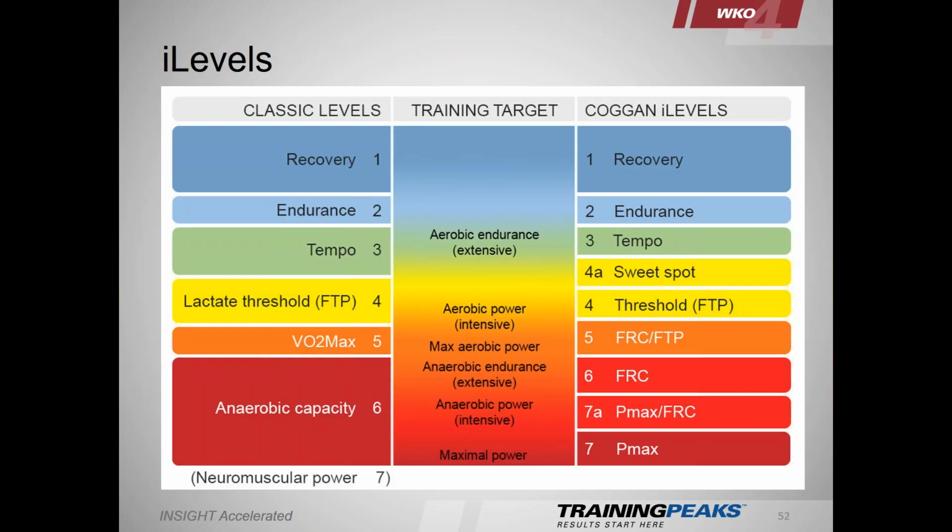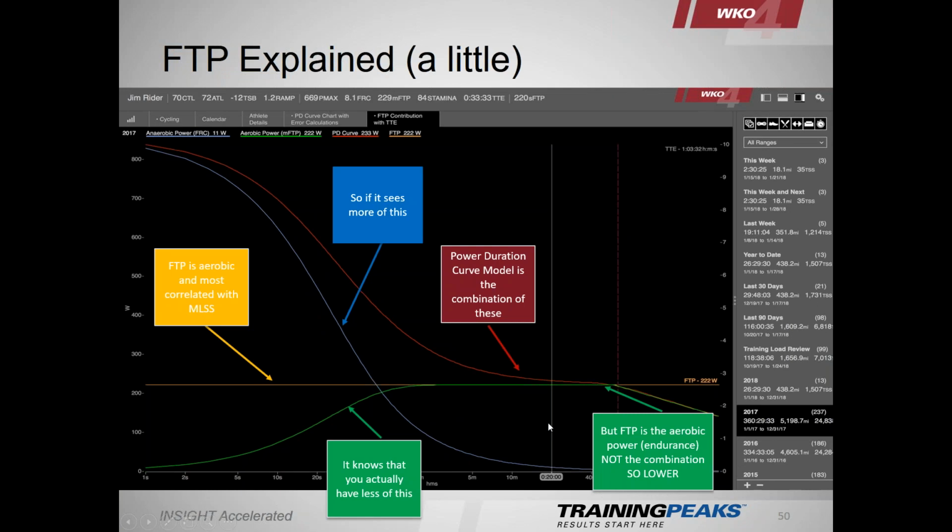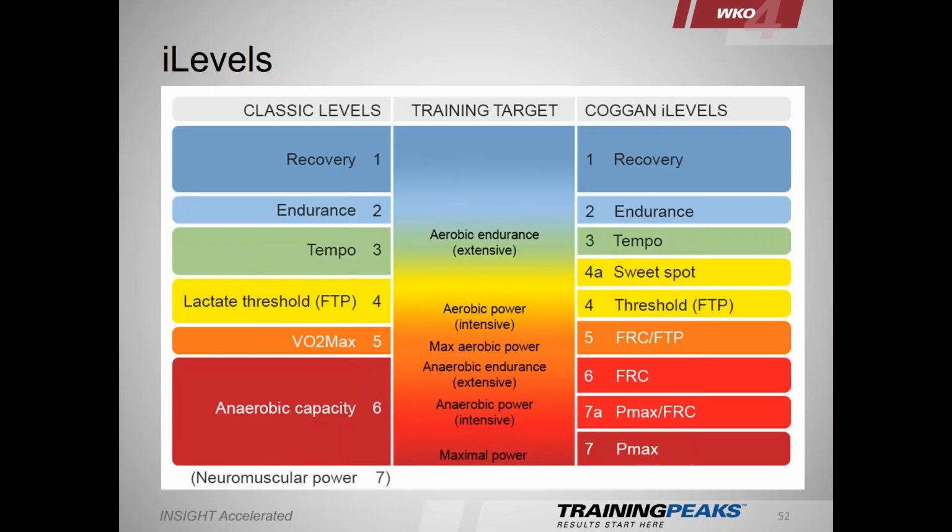People will ask me, and keep the questions coming, you guys, I'll get to them, but I lost track. It's pretty big, so I'm kind of starting at the last one again. People ask then, well, wow, does that mean my FTP has been too high all along and I've been training in the wrong zones, and what should I do? To be honest with you, one of the reasons we did what we did was, yes, we saw way too many people training in too high of a threshold because we wanted to make that number bigger because it was important to us to be bigger.